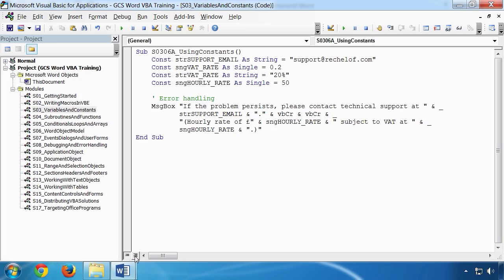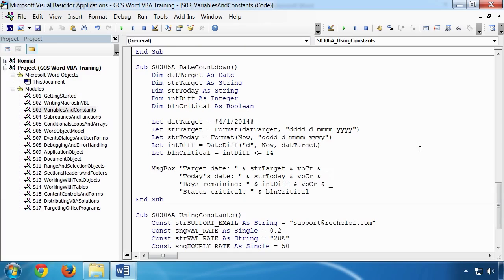Let's just go back to full module view for a moment and refer back to the macro that we did in the last video. This variable datTARGET is a prime candidate for definition as a constant because it doesn't actually change, it's not designed to change throughout code execution.